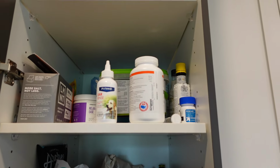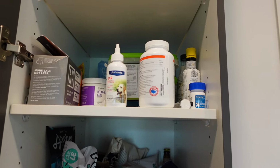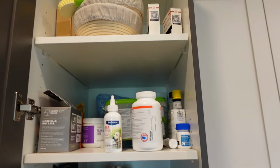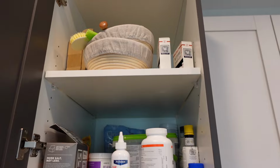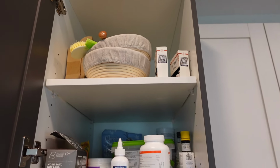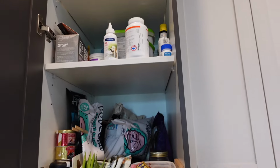The next level up, we have some supplements as well as some of our dog's medications and treats. Not really sure what else is up there, probably treats that have not been used. And the very top shelf, I have some of my sourdough equipment and it looks like some alcohol mixer type stuff. So not really sure what else is up there because I can't even reach up there, but I'll have to grab a stepping stool here in a bit to access that area.